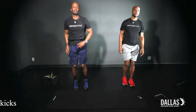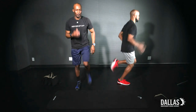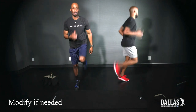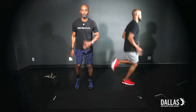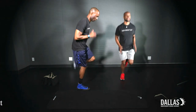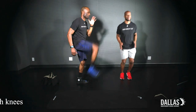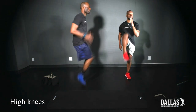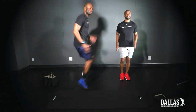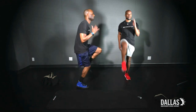And here we have buckets. So here it is. So you have options. You can stay in here, and you can go into it. So you have options. Just bring the heels to the butt. Then we switch up. We have high knees. So you can come here. And you can do it the way Coach D is doing it, working on range of motion. Opposite arm.